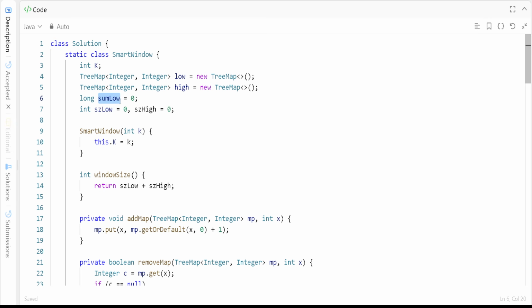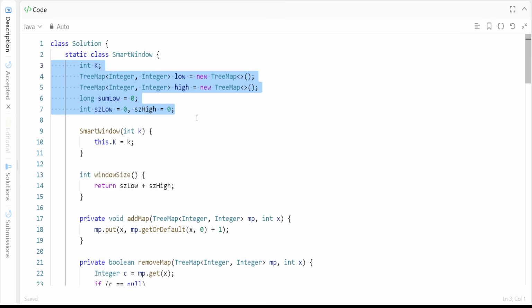This pattern is very similar to how we solve the median or k smallest problem, if you remember, right? If you don't know, let me know in the comment section. If you want to understand, then I will go through that. So this pattern is very similar to how we solve the median or k smallest problem.